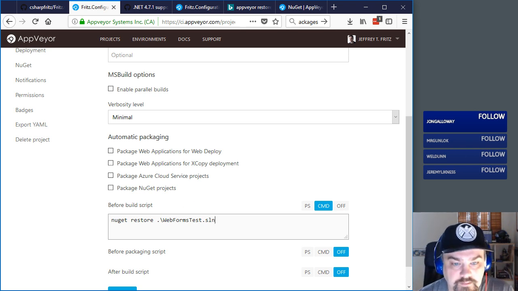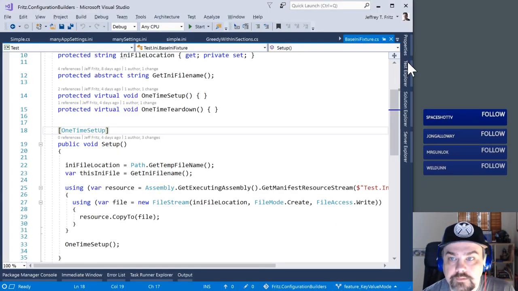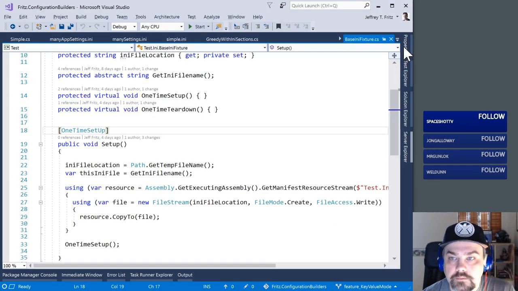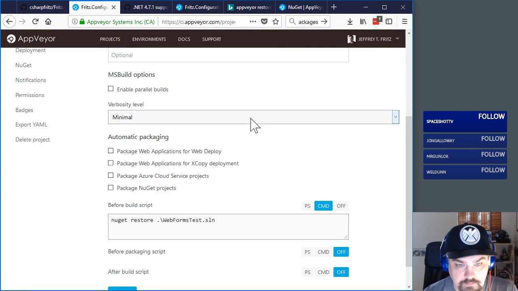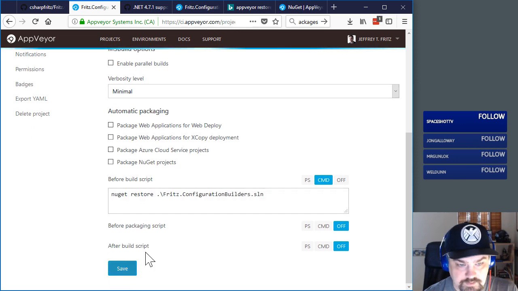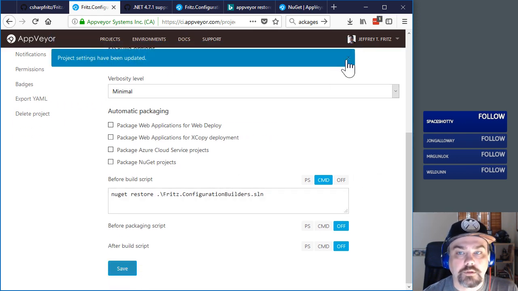All right, and that's not the name of my solution here. My solution here is, what's the name of my solution? Now I'm getting click happy. Fritz.ConfigurationBuilders.sln. All right, so we'll just change this. Fritz.ConfigurationBuilders.sln. Save. Good.